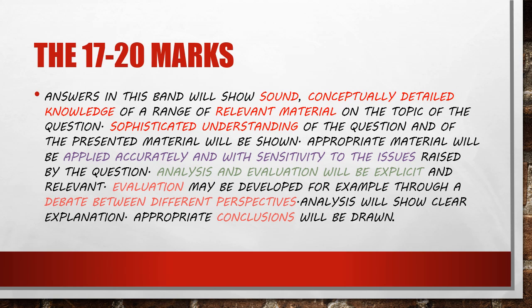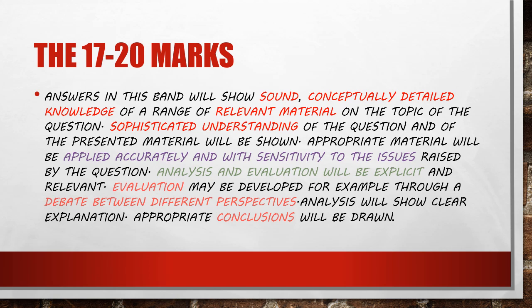Use the words that are in the question to explain your answer. Keep it linked. Keep it accurately applied. Don't waffle on and go off on a tangent. The analysis and evaluation will be explicit, which is what I was talking about. If you're going to criticise, go for something explicit. So maybe it's a method that the sociologist used that you could specifically criticise and say, well, we can't generalise because they only used a small sample, for instance. So pay attention to how the theories are constructed, what studies are used, and what methods they used.